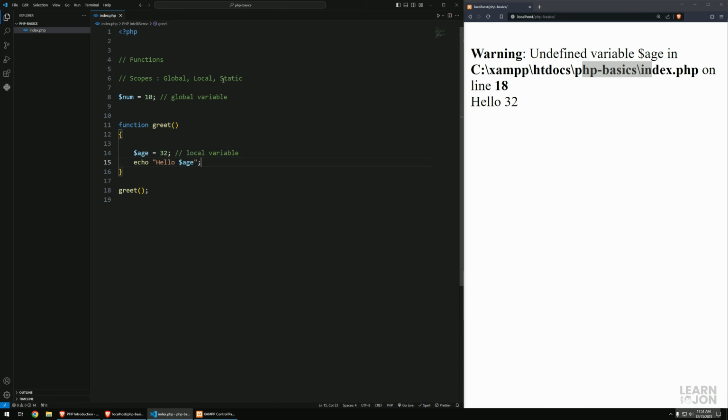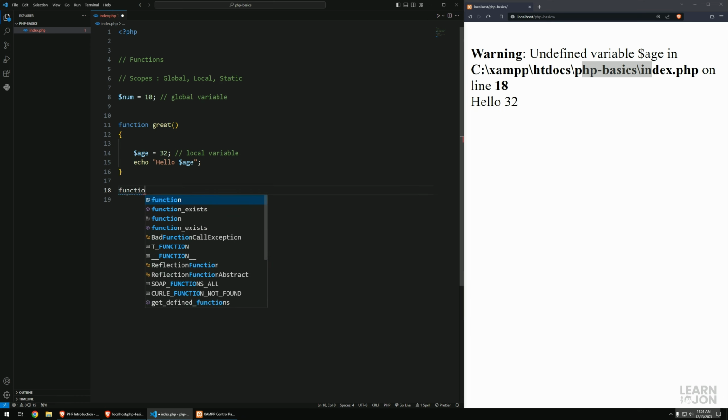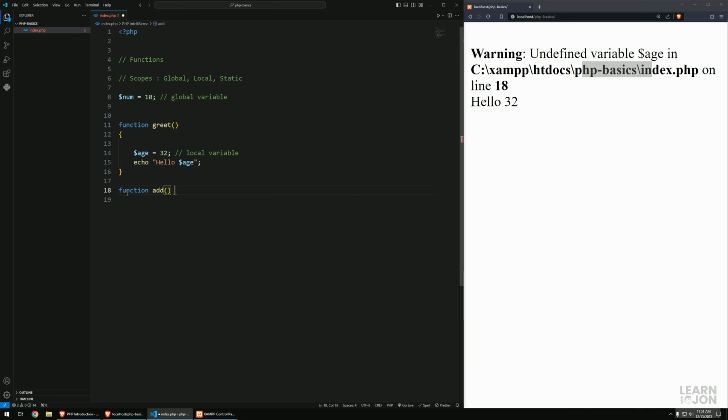And then we have static variables. So let me create another function here. I want a function add, for example, and what it's going to do, we're going to create an a, set it to 0, and then say a plus plus, and then return that a. So most of the time, functions would return something rather than just execute code. And I just wanted to show you, we will talk about this return statement more.